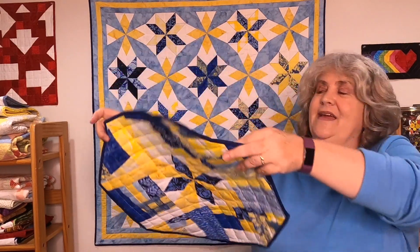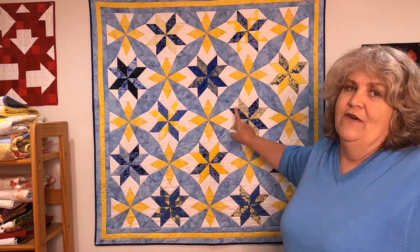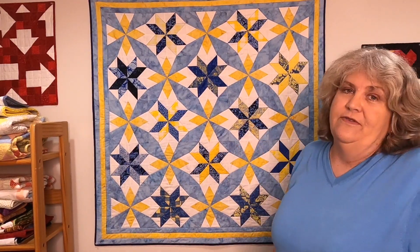Let me show it to you one more time. And one last time, I do want to show you the Harvest Blue Island Batik fabric I used. This is the quilt that will be going to the nursing home unit that my father spent the last 3 years of his life at. Most of that staff all became like a second family to our family. So I hope they appreciate this.